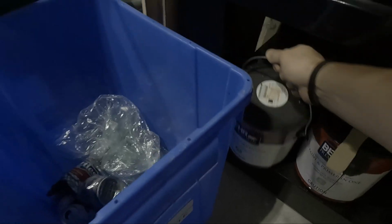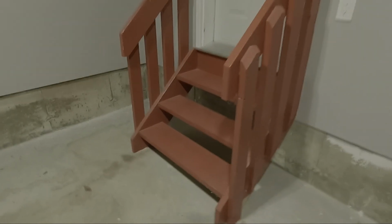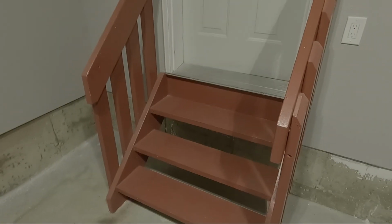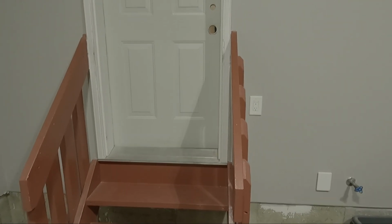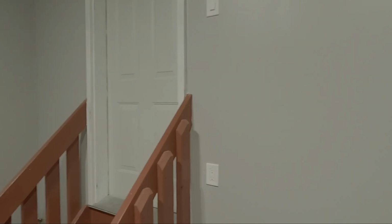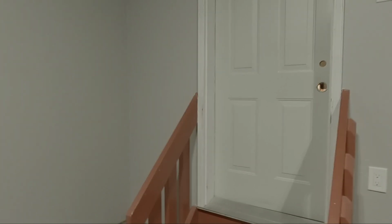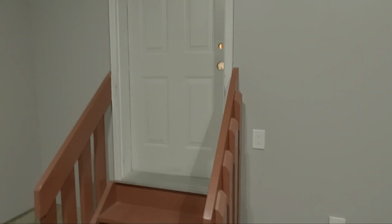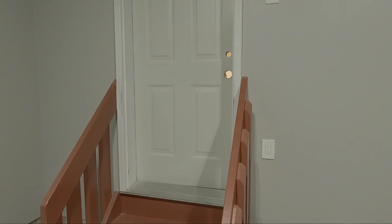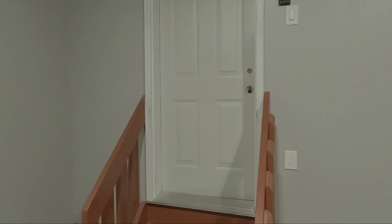For the paint, we're going to use just a regular interior eggshell black, and we're just going to add it on. I'm going to try to be really careful with the edges here instead of taping it. After doing the garage walls and the ceiling, I got pretty used to having a steady hand, so I'll just do that. So let's start cutting the corners with the brush and painting everything.